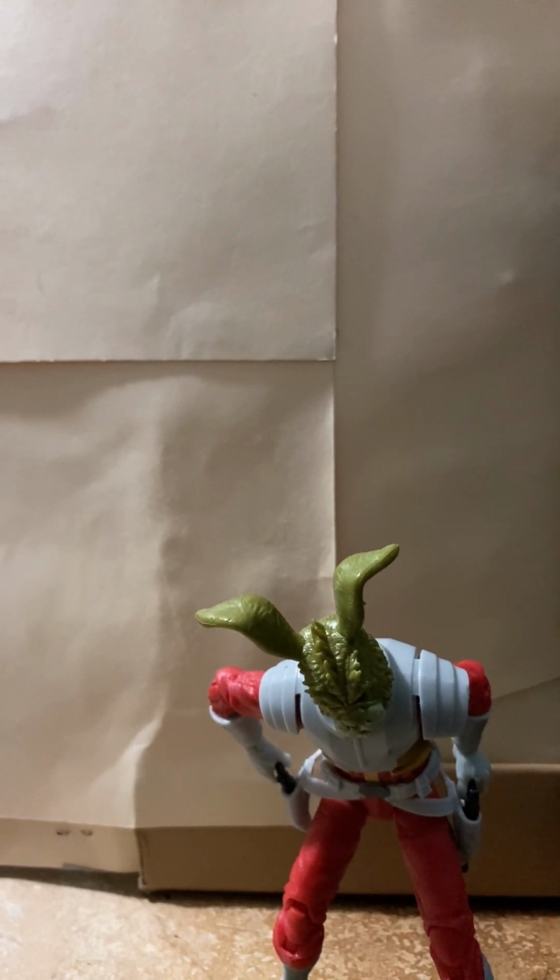So as I was saying, I did not get this action figure because I like the design. Because yeah, okay, it's a rabbit. It's a rabbit head on a space suited body. It's not really all that interesting a design. I got this because, well, I knew we were coming up to the year of the rabbit, and I knew I needed a rabbit.